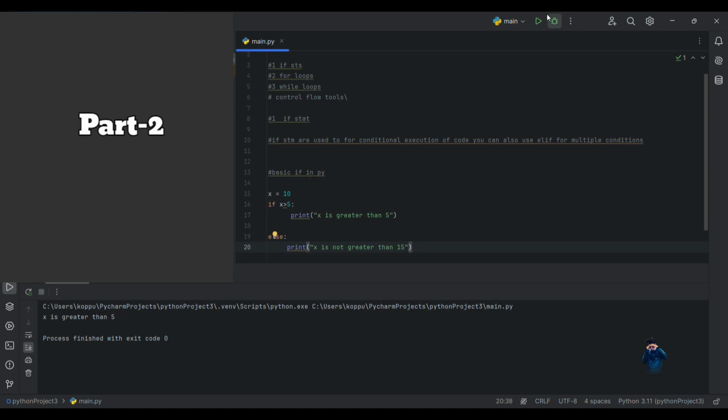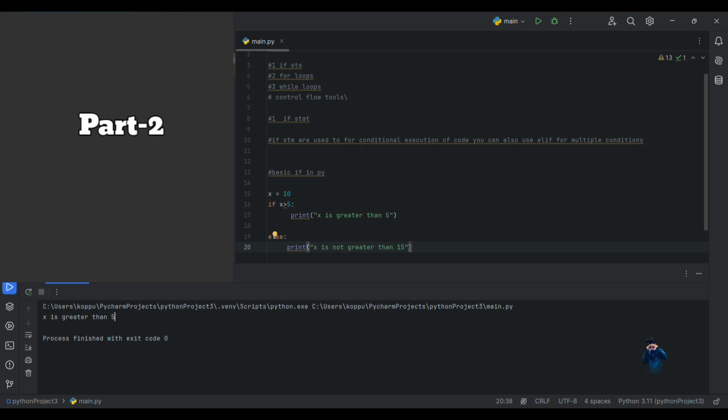Now we execute. Here we see x is greater than 5. x is not greater than 15. This is the way the if block statements are used.